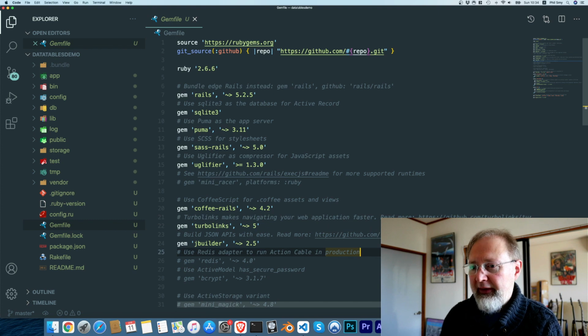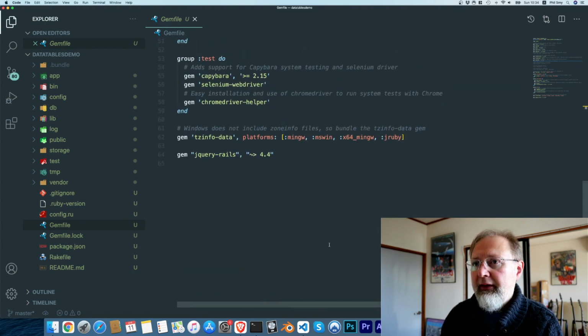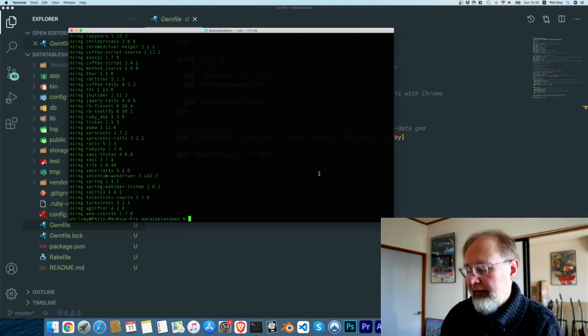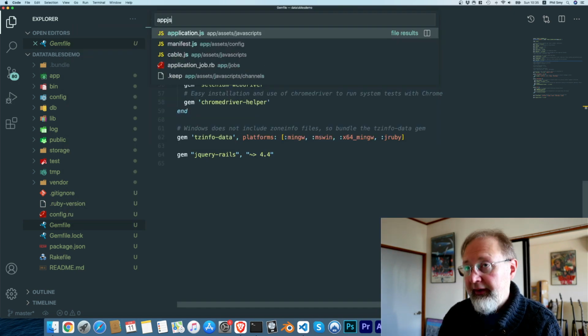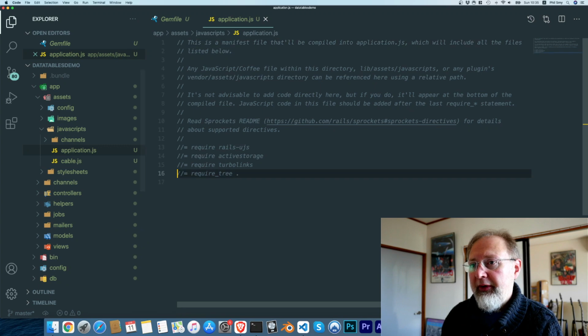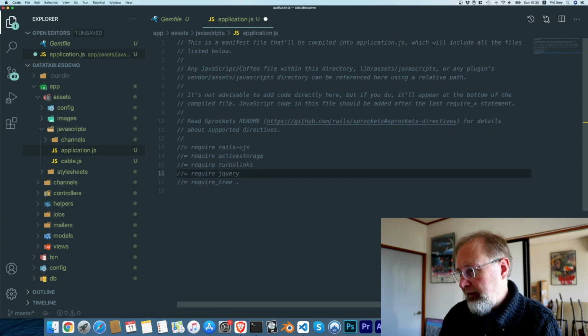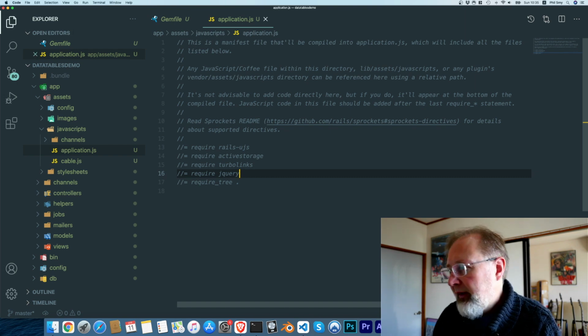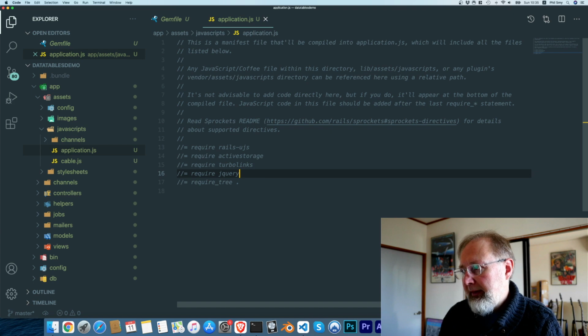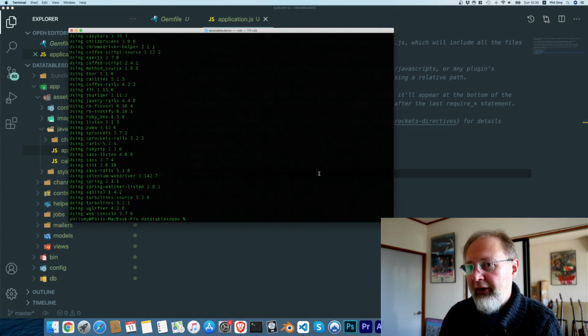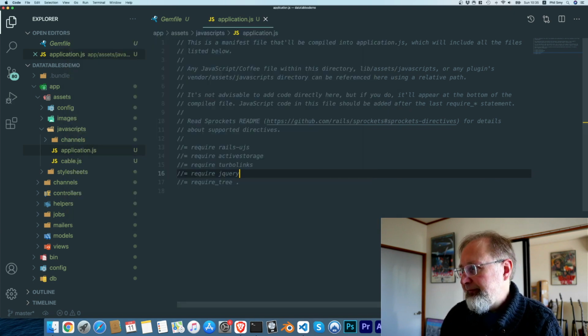If we take a look, there's jquery-rails there, 4.4, and of course we still need to add in the JavaScript. Let's require jQuery, just jQuery, I think, and I think that's all we need to do for jQuery. So we're done with jQuery.